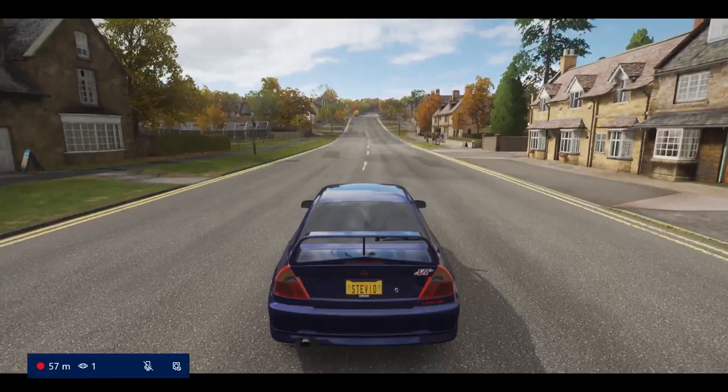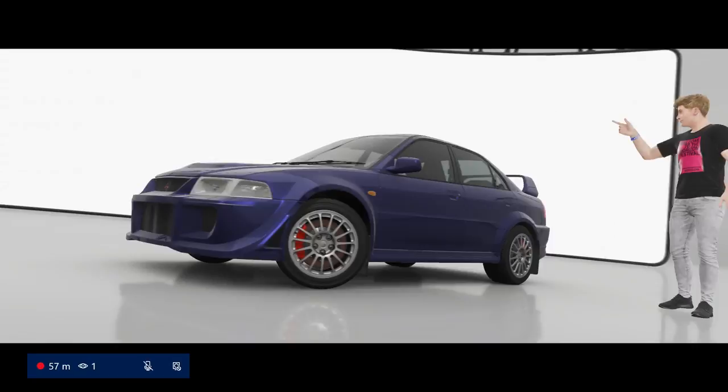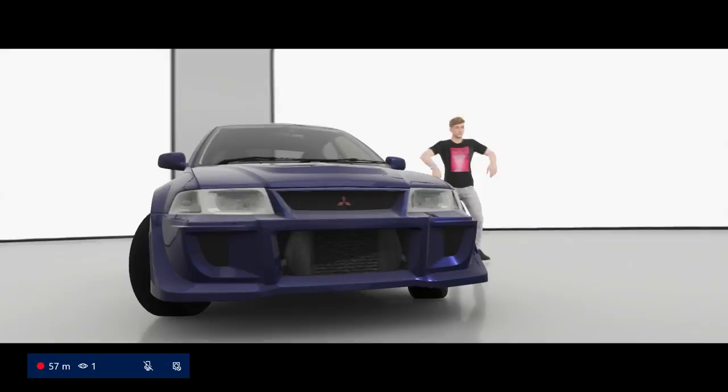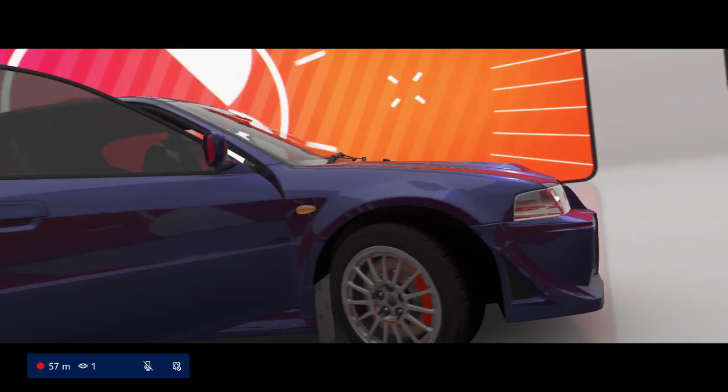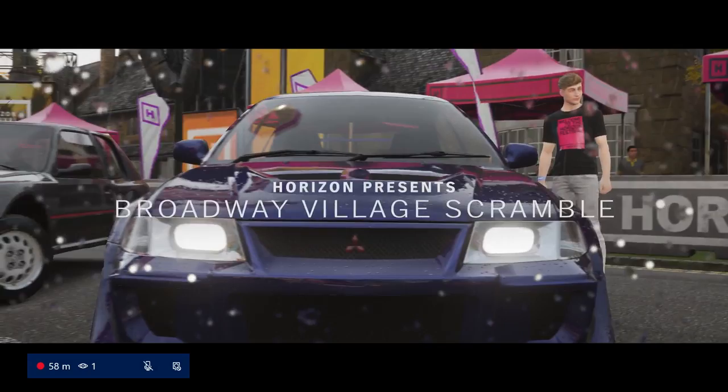Max, to be honest with you, yes, there are a bunch of different cars that I'd like to see come into the game. A lot of them are cars that used to be in some of the older Forza games that have left for whatever reason slowly over time. I do plan on covering some of those at some point and going back to those older games, to show people some of the cars that I want to see come in. But thing is, too, you don't know what they have planned.